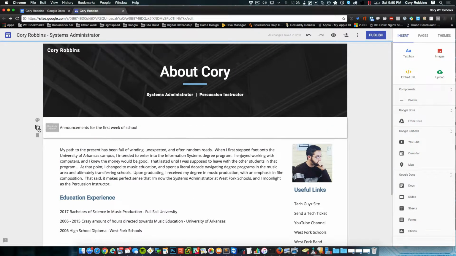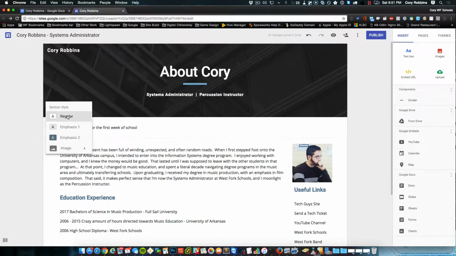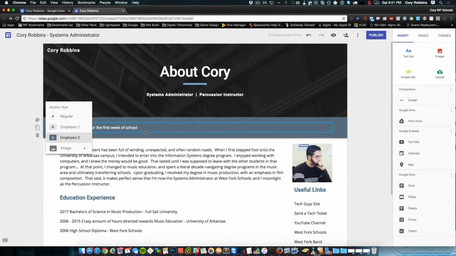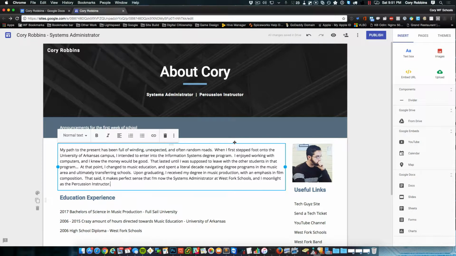And then I'm going to draw attention to it. So the top option, if I hover over it, looks like a painter's palette. I already have regular, then I have emphasis 1, which turns it all gray, or emphasis 2, which turns it basically the same color as my titles, my headings. So I'm going to go ahead and choose that option right now.